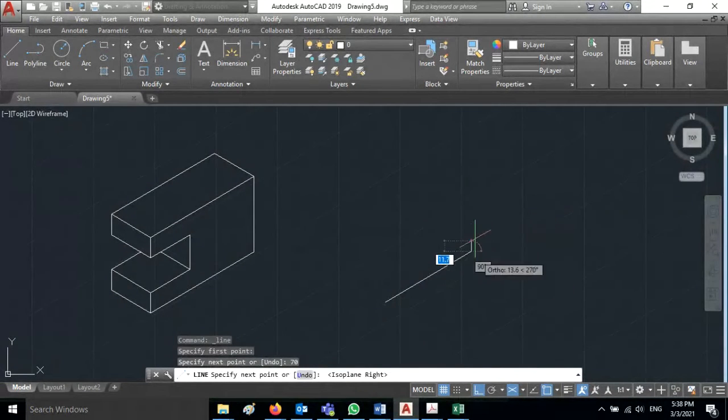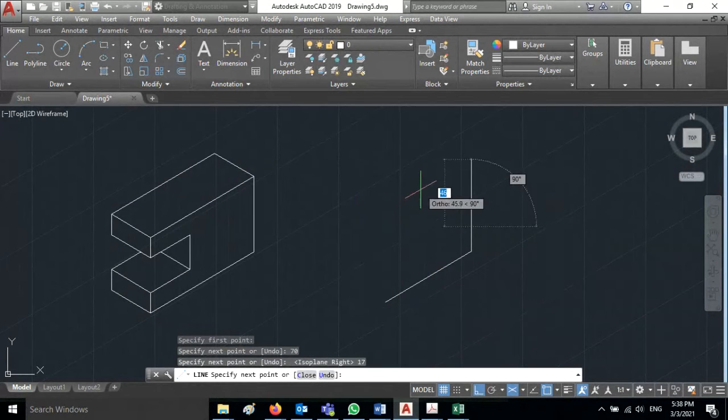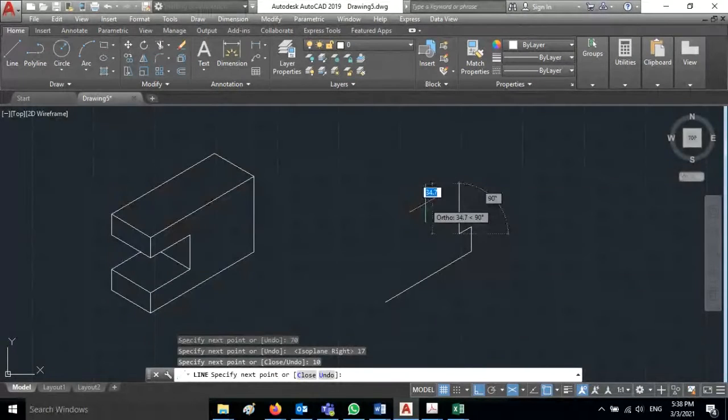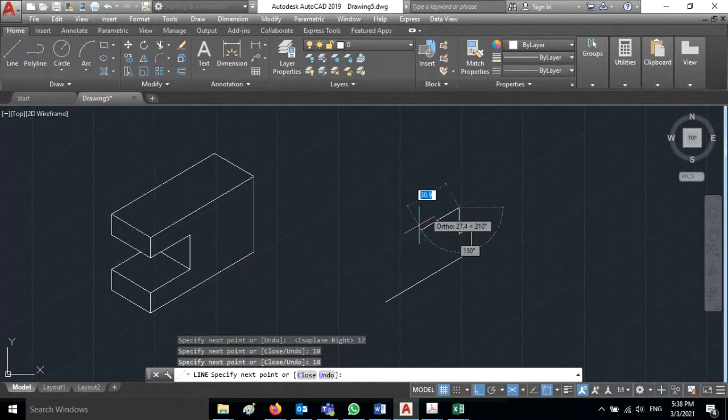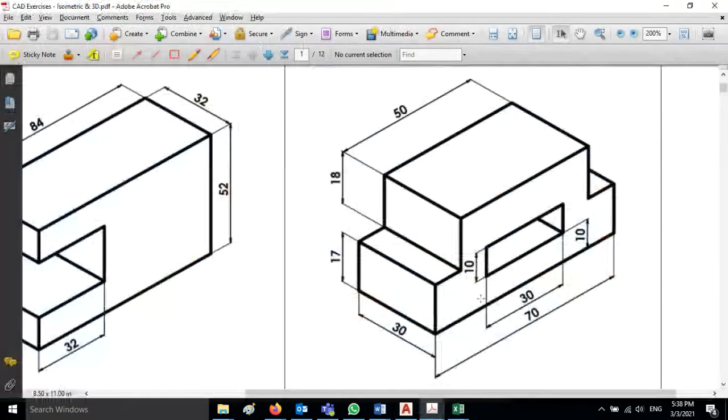Just press F5 so that it will change the height. 17, and this side 10, and height is 18, and this side 50, and this height is 18 and this side 10 and then close. Okay, now we have drawn the front surface.